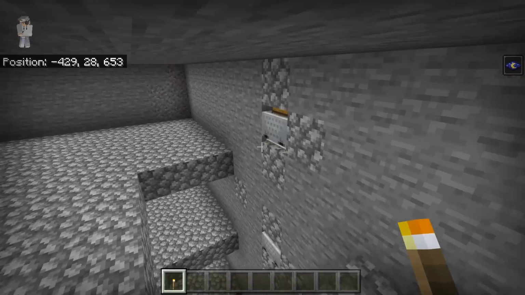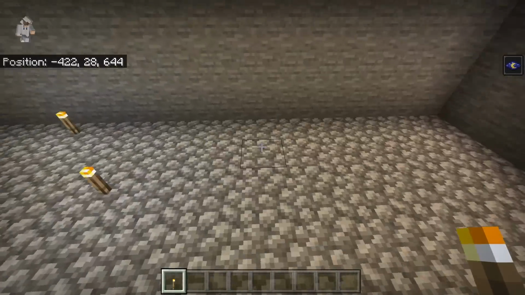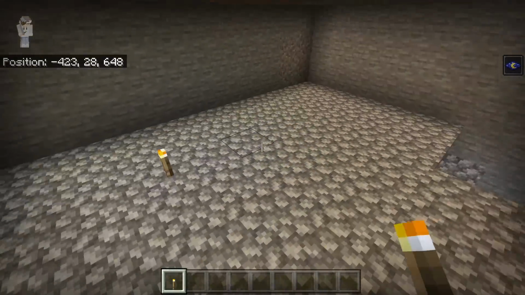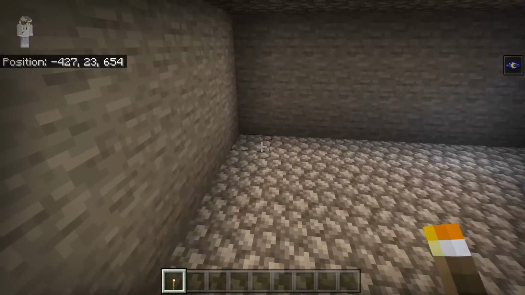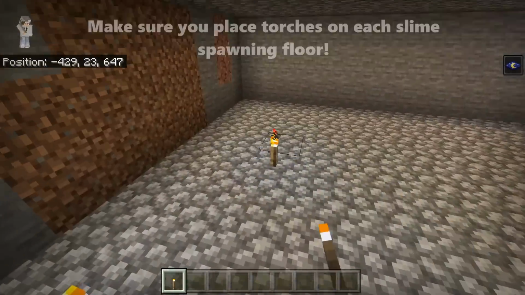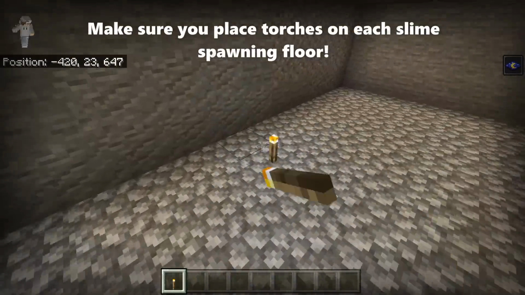Once you guys are done making the final floor of the farm, then take some torches and place them so that the entire area is lit. You guys are going to want to do this so that no hostile mobs spawn in this farm. Once you have done this top floor, then move on to the next floor, and once again place torches all around to light up the area. It's really important that you guys do this, because if you guys let hostile mobs spawn in the farm, they will take up the mob cap so that less slimes will spawn.